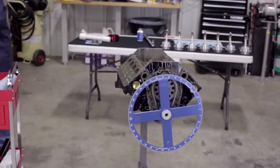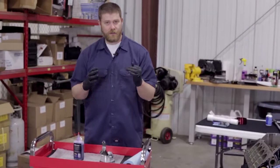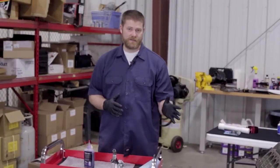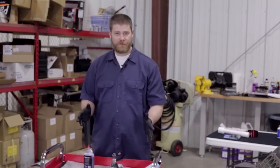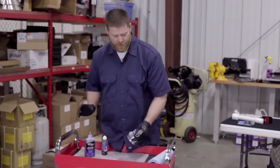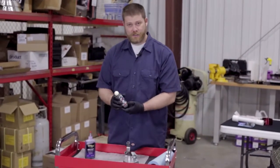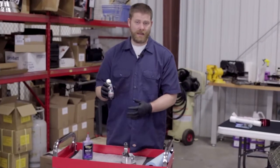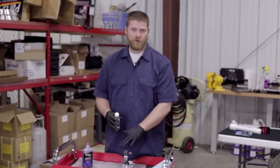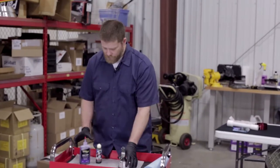Now as we get ready to install these pistons, there are a few things we want to make sure we do. Obviously this is the final assembly of the pistons in the block, so we're going to lubricate everything for the final time. We're going to use our Royal Purple Max Tuff for the rod bearings, and then we've got a special lubricant that's just for piston rings that we're going to use. If you don't have this or can't find it, you can use motor oil to lubricate the piston rings, but we do have this, so we're going to go ahead and use it.